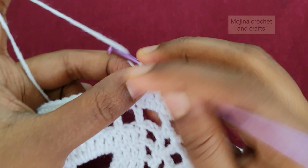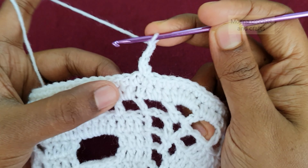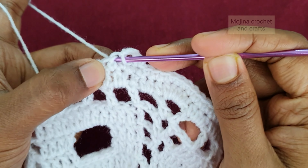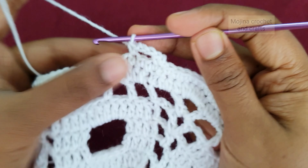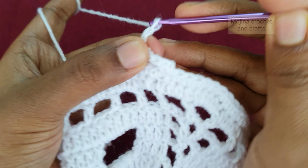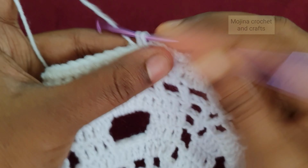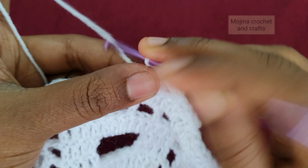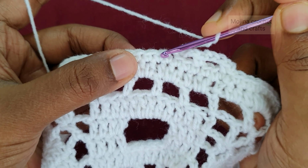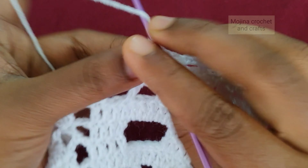And then we are going to chain 3, 1, 2, 3, and we will skip 2 stitches and single crochet into the third stitch. So chain 3, skip 2 stitches and single crochet into the third stitch. Again chain 3, skip 2 stitches and single crochet into the third stitch.